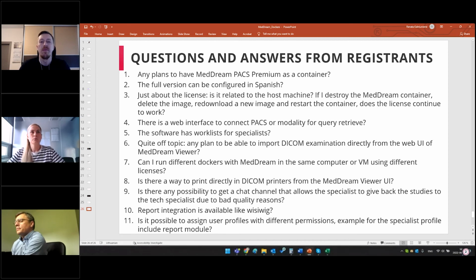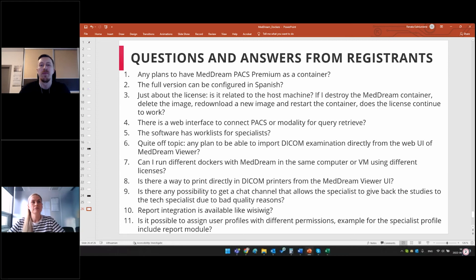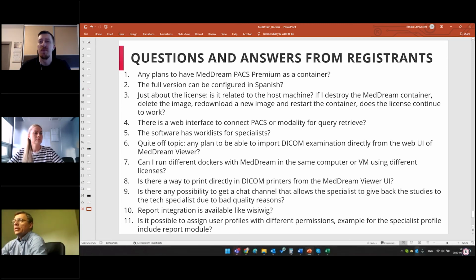Okay, the second question would be, can the full version be configured in Spanish? Currently, I think we have Lithuanian, English, and I need to check in which languages we have. But for Spanish, I don't remember. Yes, but even if we don't have Spanish, it could be translated, and we could add support for it later on. I know the Spanish language is on the way because the translation has just started, so I believe Spanish will come later on. Also, the French language is available. German is also on. You just need to request our team to assist you with the files.